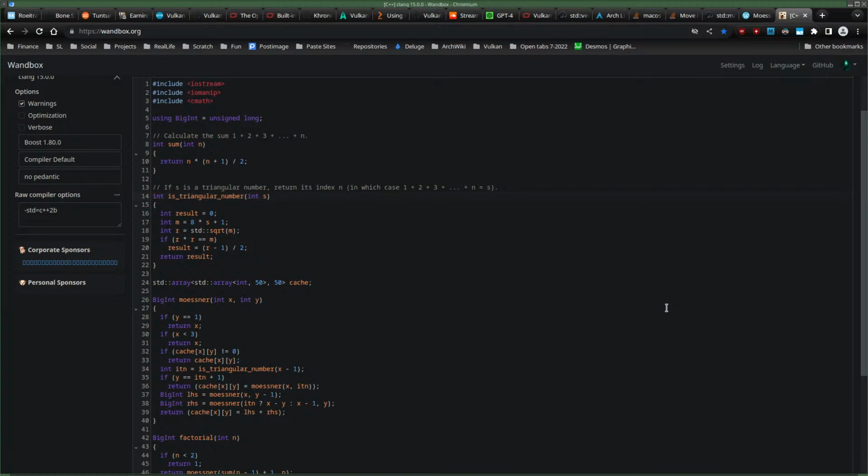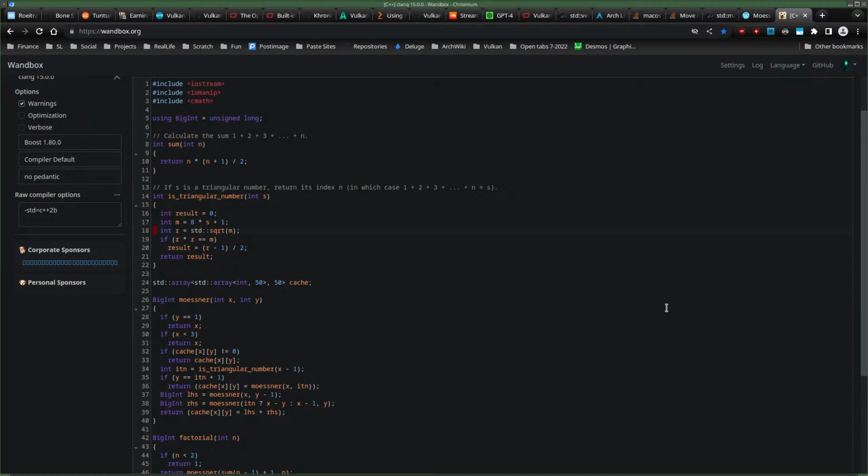Let's say again, s is 10, then 1 plus 2 plus 3 plus 4 is 10. So if n is 4, then the sum is 10. If s is 10, then we get here 8 times 10 is 80 plus 1 is 81, which is a square. So this is true. So we get 81 minus 1 is 80 divided by 2 is 40. No, I should have gotten something else.